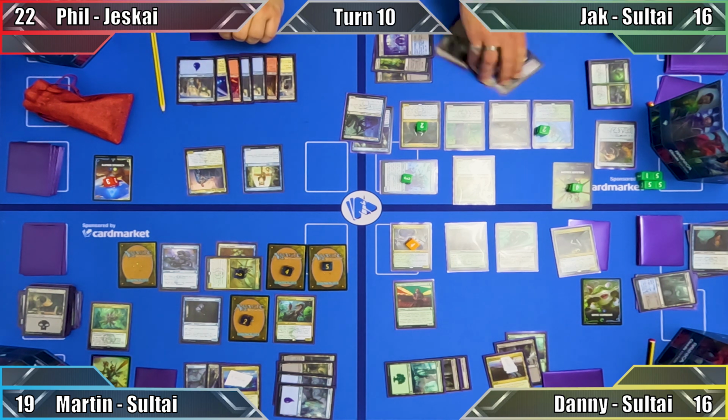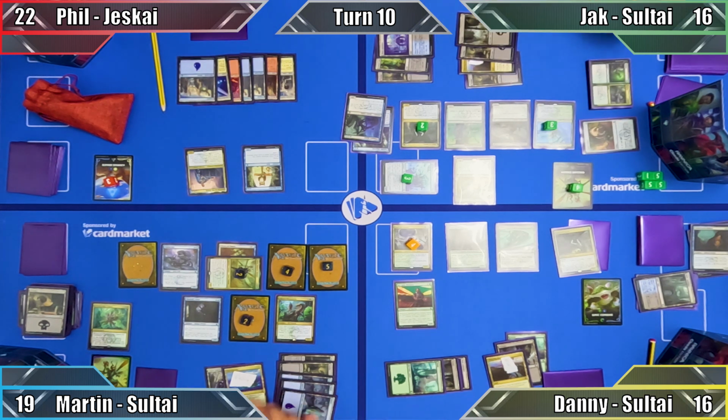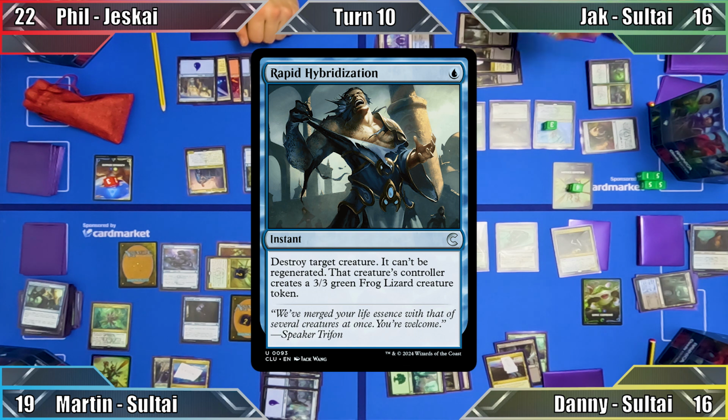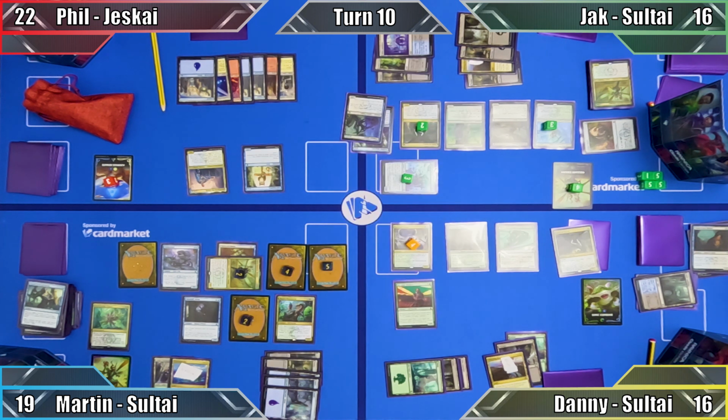Jack responds to this by activating his Guild Mage's ability to put a +1/+1 counter on Lotus, and Martin responds to this by casting a Rapid Hybridization. He destroys Jack's Amzu in this way, replacing her with a 3/3 Frog Lizard token, and Golgari Guildmage's ability then resolves, placing a counter on Jack's Snaky Shaman. This creates Jack another clue, and once the stack is empty, Phil collects evidence 6.